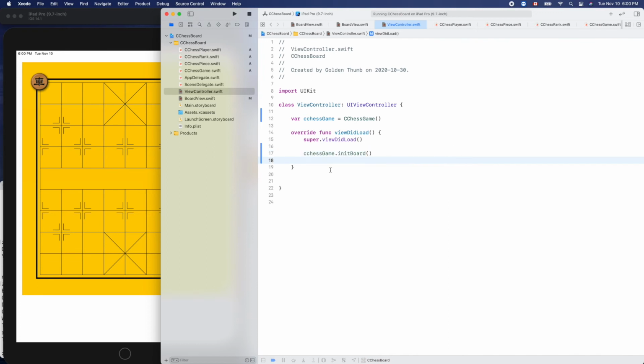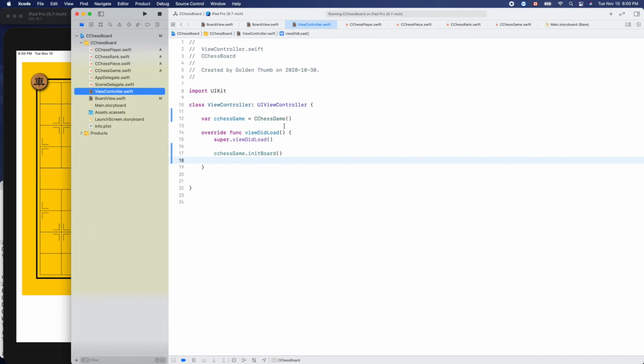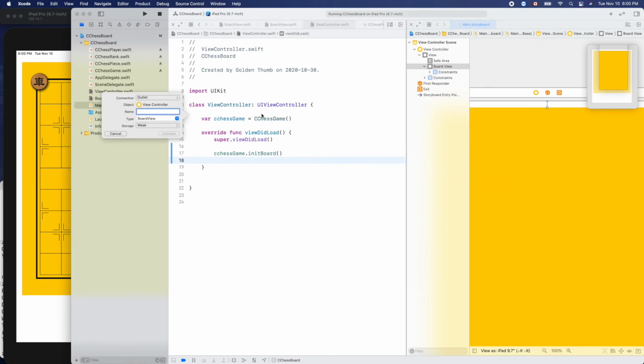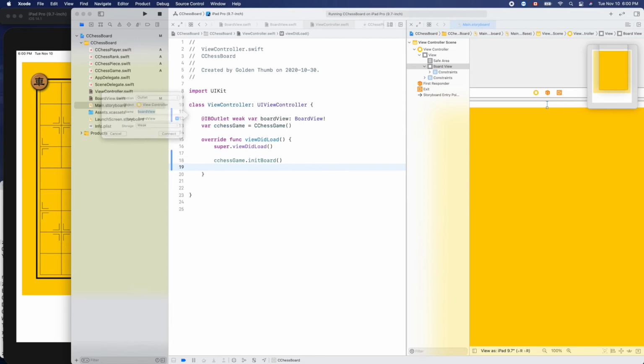Then now we need to create a variable which represents this view here. So board view: hold the control key and drag here, release. This one is our board view. Enter. So now we don't need that.